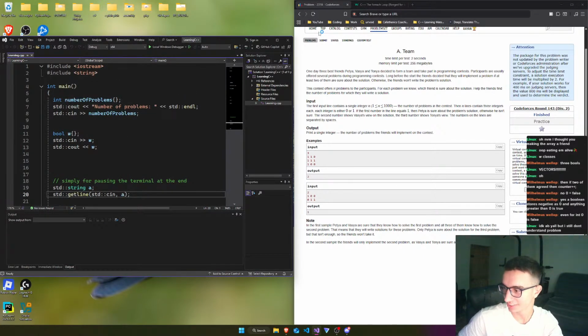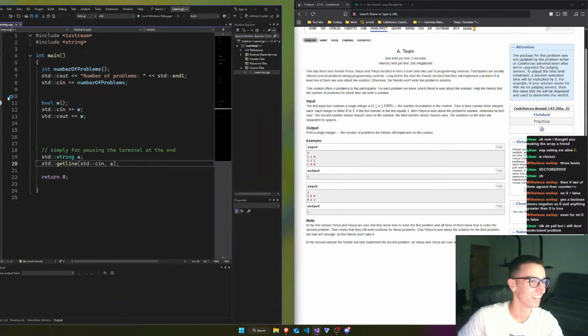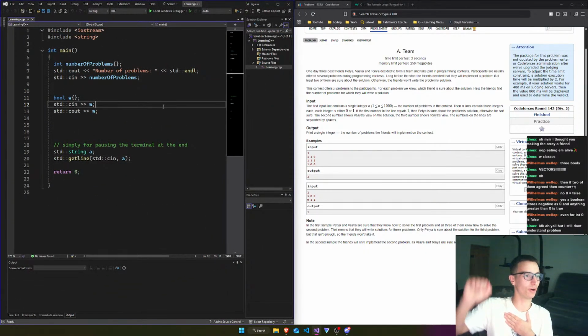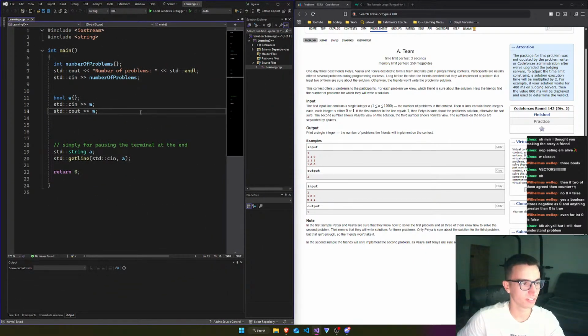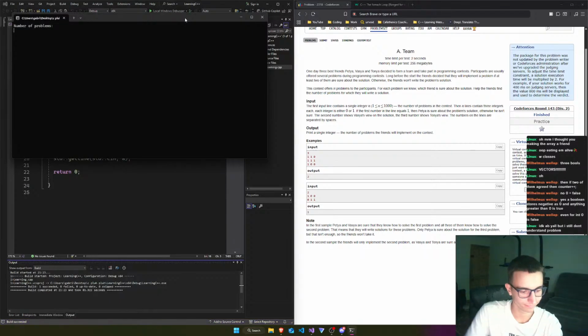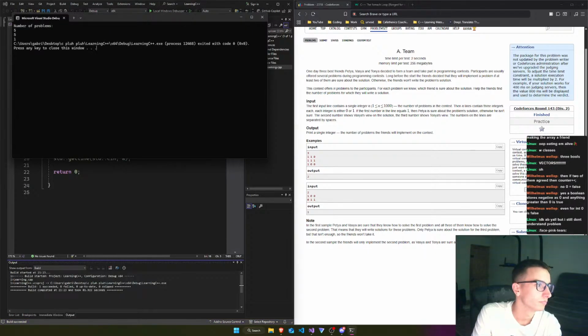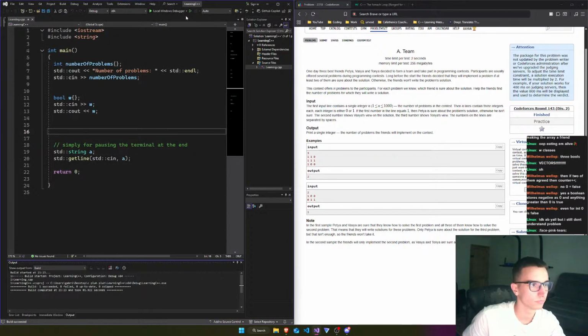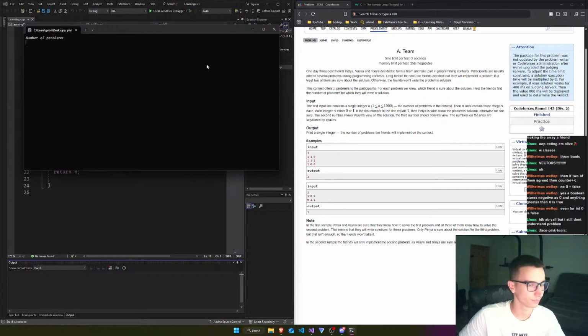I don't know about y'all, but I still don't understand the problem. Neither do I, man. So what the hell's the problem here? Why isn't it outputting W? I'm not using that terminal compiler again, man.